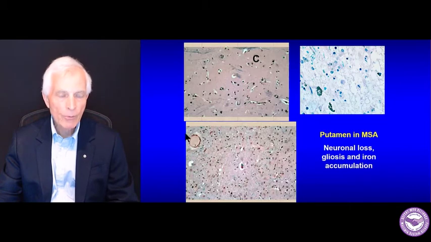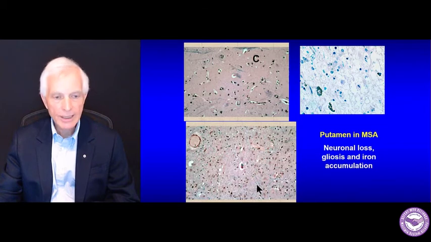Under the microscope, we see a loss of the nerve cells. So here you see all these little dots are what are called gliosis. These shouldn't be here. These are little astrocytes that are normally not present, and these change and make up the areas that are normally taken up by normal nerve cells. And when we stain for iron, we see this blue staining that shouldn't be there, indicating the iron deposition.